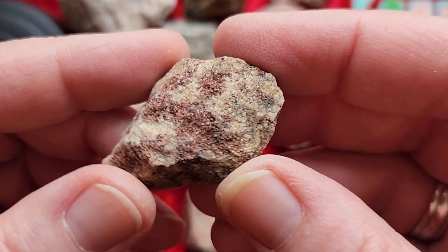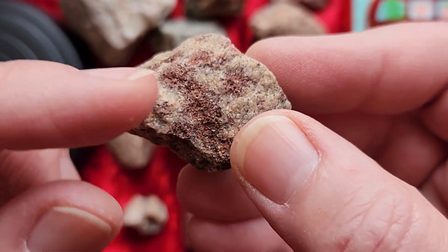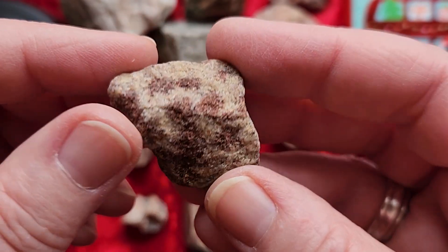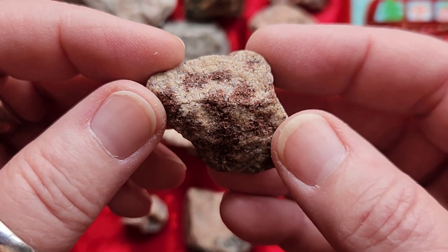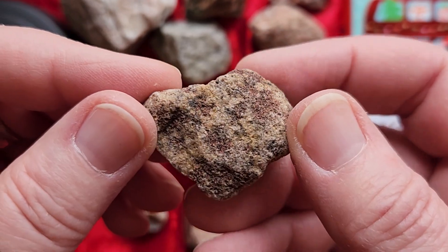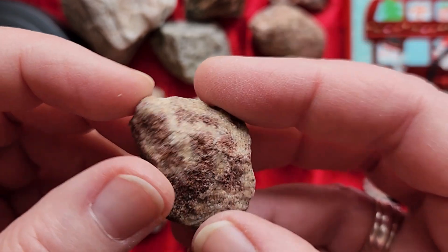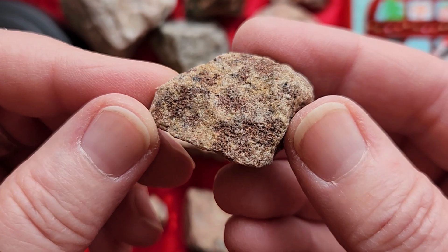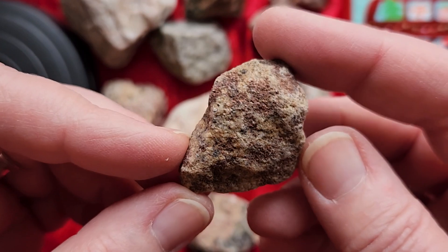This one was really neat — I'm not sure what it is. It's got these dark maroon-red little blotches all over it. I was like, oh that is so cool! Maybe copper, maybe manganese — I'm not sure if manganese leaves red. Just some sort of mineral deposit in there. But that pattern on it was so neat.